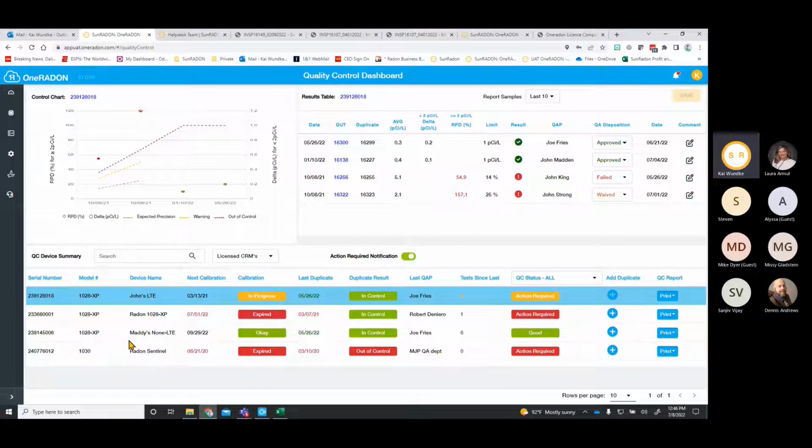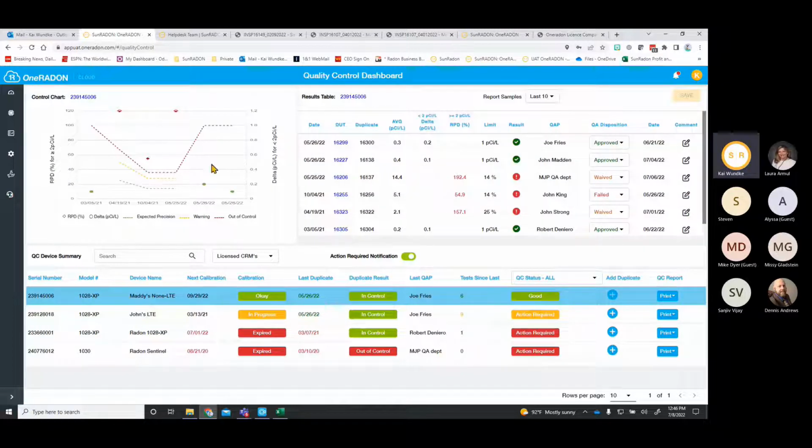Now, what you also have is, let's put it here, I have the most data. You have your QC chart, and this looks a little bit awkward because I try to show you the different conditions. Basically, when it's below 1 green here, the level is 1 picocurie right here on the right side. And if it's an RPD where it's above 2 or above 4, then you see the 3 levels of expected precision, warning, and control limit. And then it shows you the percentage here. In this case, because I used some awkward tests, they're very, very high. The differences are off the screen. So if it's off the screen, you still see the value here. It's 157%, but we pack it up here so that the chart is still visible.